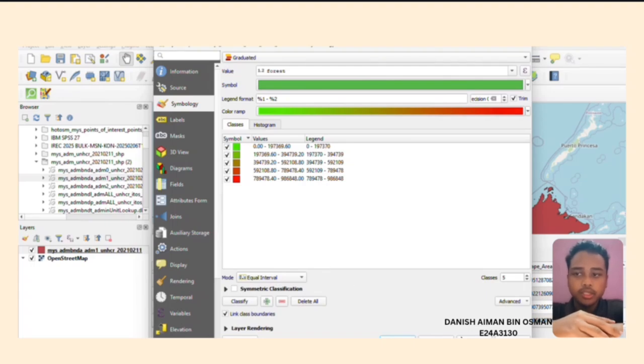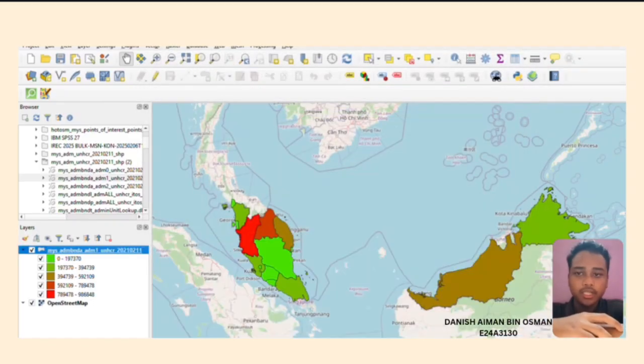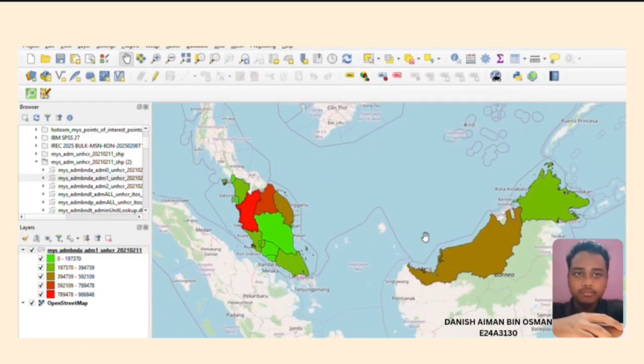For mode, choose equal interval. For classes, choose 5, click apply and OK. This is the result of the choropleth map of reserve forest.